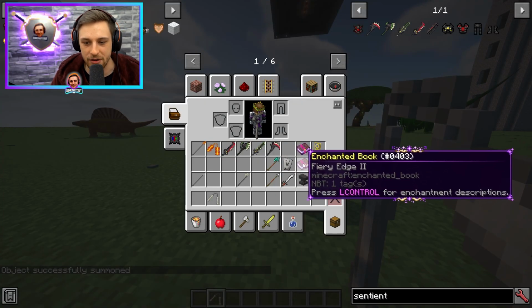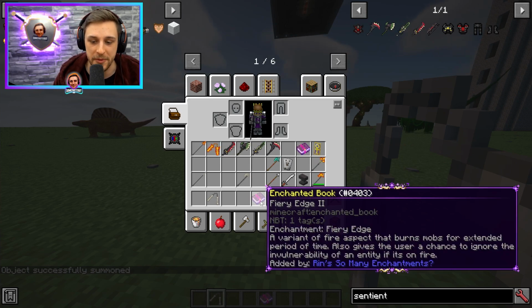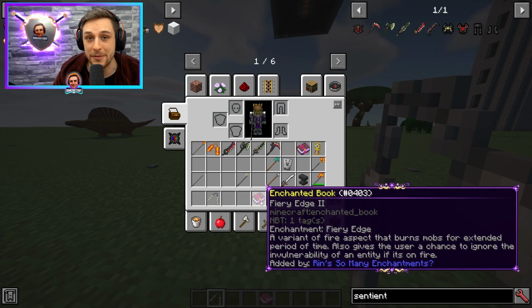Now, there's an enchant called Fiery Edge that basically is a core requirement for the nunchucks for them to be as good as possible. A variant of fire aspect that burns mobs for an extended period of time, it also gives the user a chance to ignore the invulnerability of an entity if it's on fire, which essentially means that you can bypass that couple of seconds or couple of ticks of immunity frames that mobs will have.